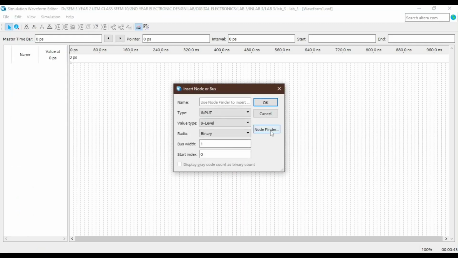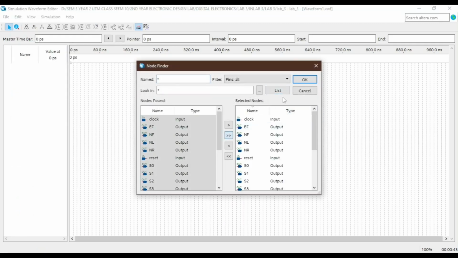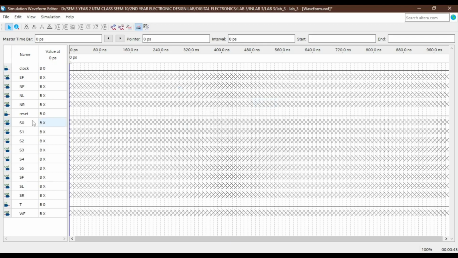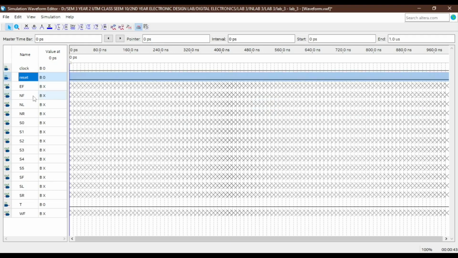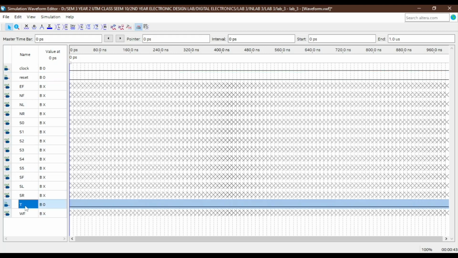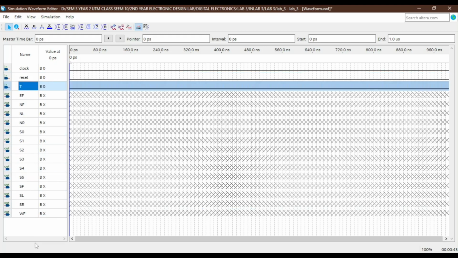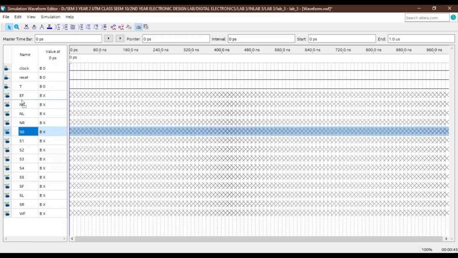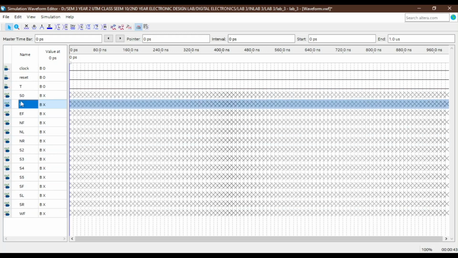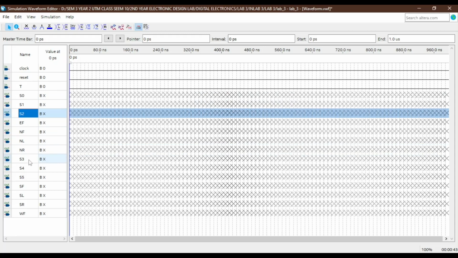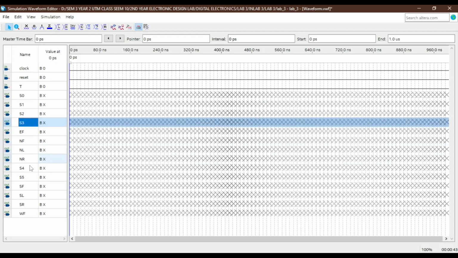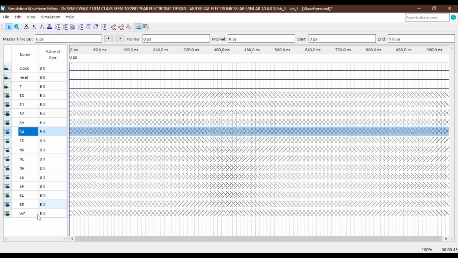We'll arrange it first. So we have T here. We arrange it so that we can see it better, rather than seeing it not in good order.